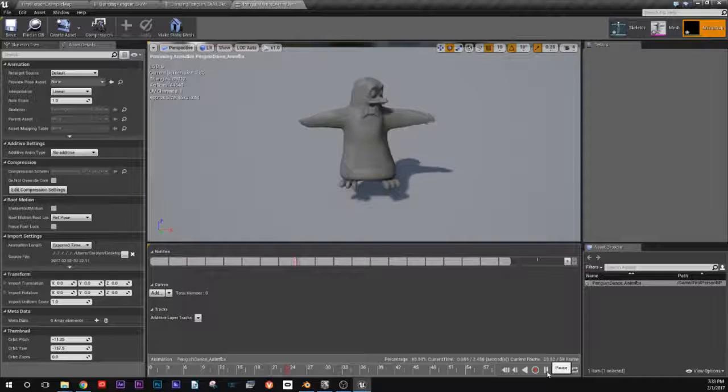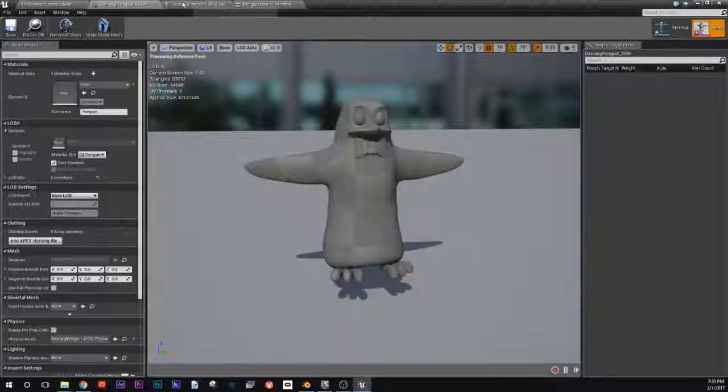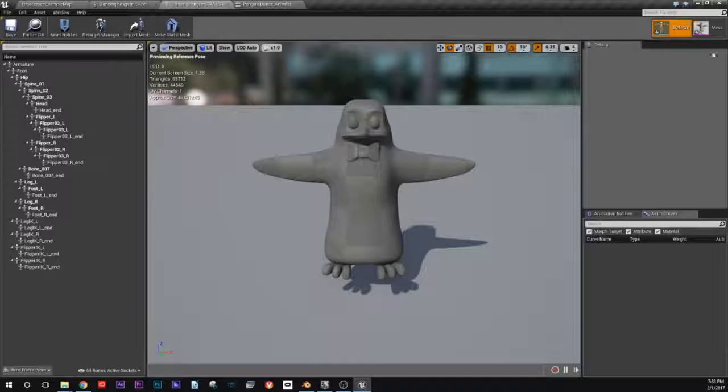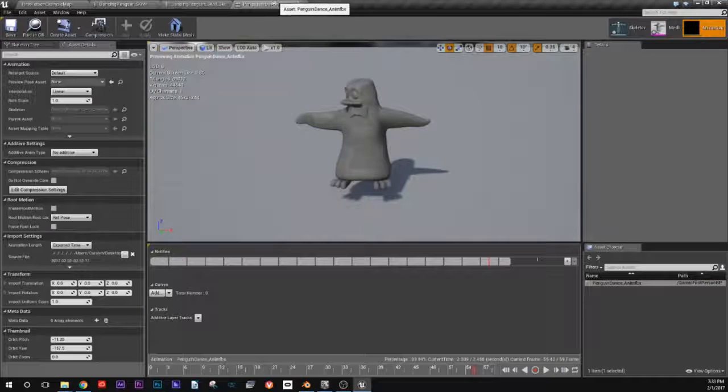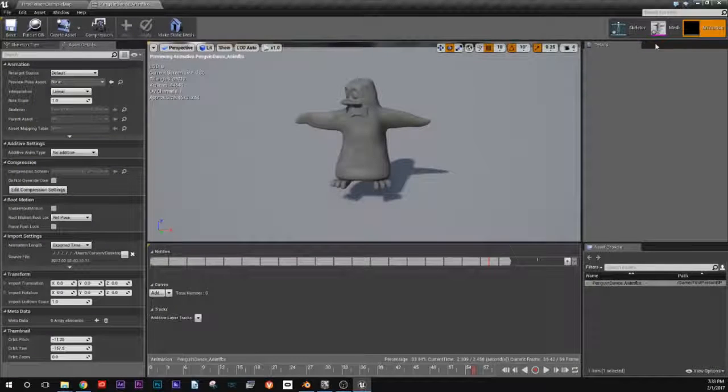Now, some cool things about, cool is kind of a relative term. I found them quite annoying when I first discovered them, but there's some new features in Persona. One of them is that you can open all of these in different tabs. It used to be that if you switch between these 3 up here, the third one had all 3. Okay, well that's cool. I guess it's because it hasn't updated yet. Okay, so this one has all 3, right?